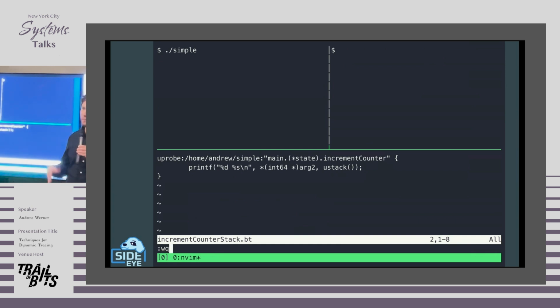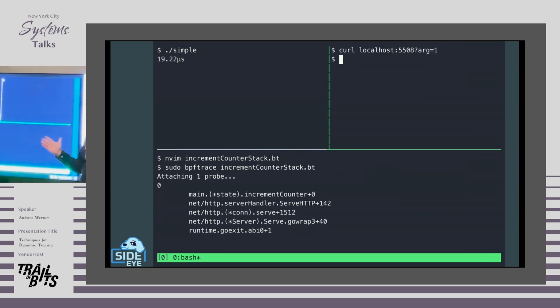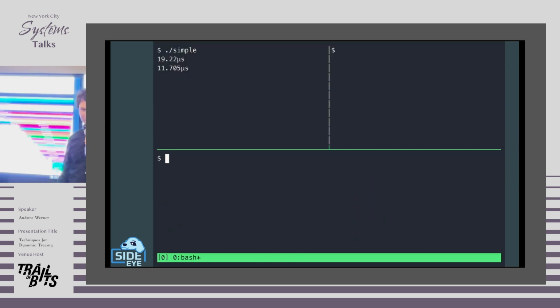You could put the stack in a map and not output it every time, and that would be lower overhead. But we'll also see that there is more overhead. This is slower. And so here's a screenshot where I'm showing that grabbing that stack is like 3 mics. It's interesting that we fault here. You won't always fault walking a stack, but the kernel recovers because it's just going to follow the stack pointers.